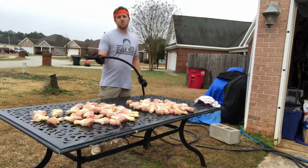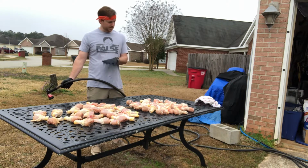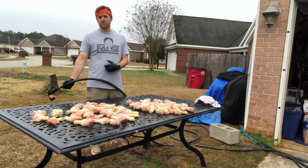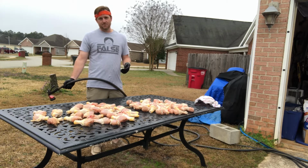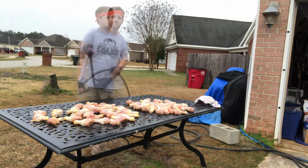Now the first thing you want to do is clean your chicken, obviously. When I'm cooking with this large amount, I like to put them on the table, it's been cleaned, and just rinse them down with a water hose. Normally I would just do it in the sink, but ain't nobody got time for all that. Also, don't use detergent to clean your chicken. Shouldn't have to tell you that, but it is 2021, so I'm gonna tell you anyway.